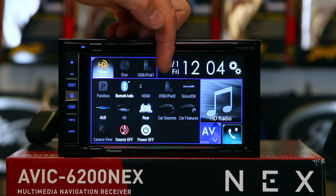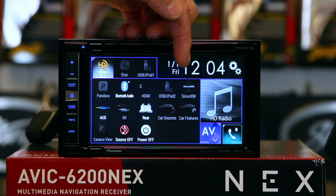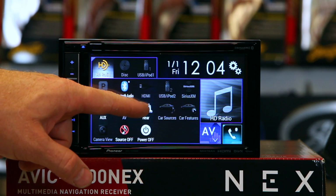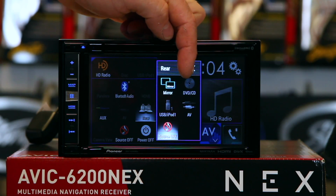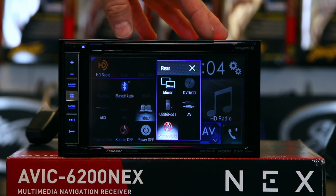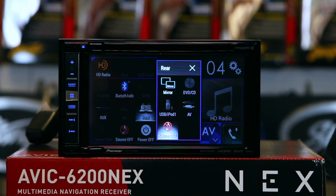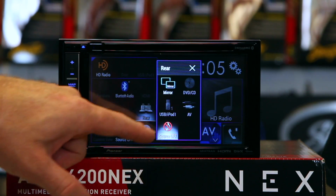You have USB 2, Sirius XM as an option. You need the SXV300 tuner. You have your auxiliary. You have your AV inputs. Rear seat entertainment. Rear seat, this is if you're going to add headrests or an overhead, allows you to do dual zone. So if you have a DVD playing in here and you want to listen to AM FM, you would pick DVD, and then the rear output would then feed the overhead or headrest, and you could listen to FM.